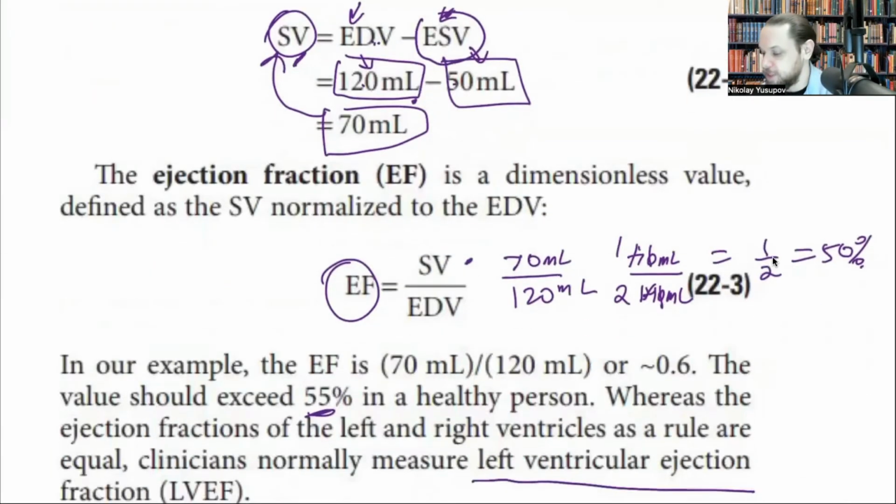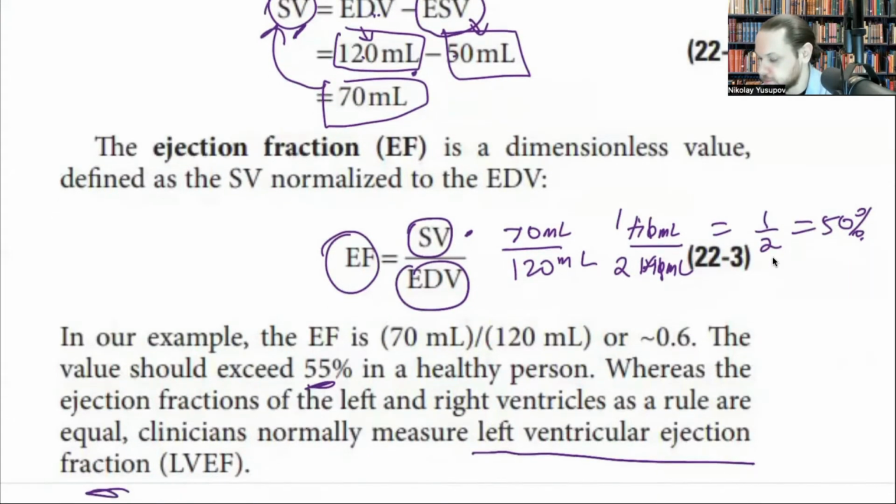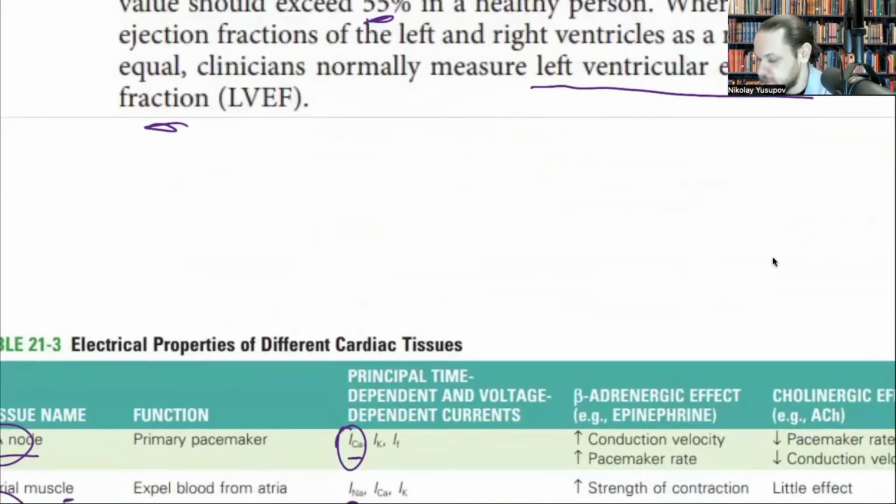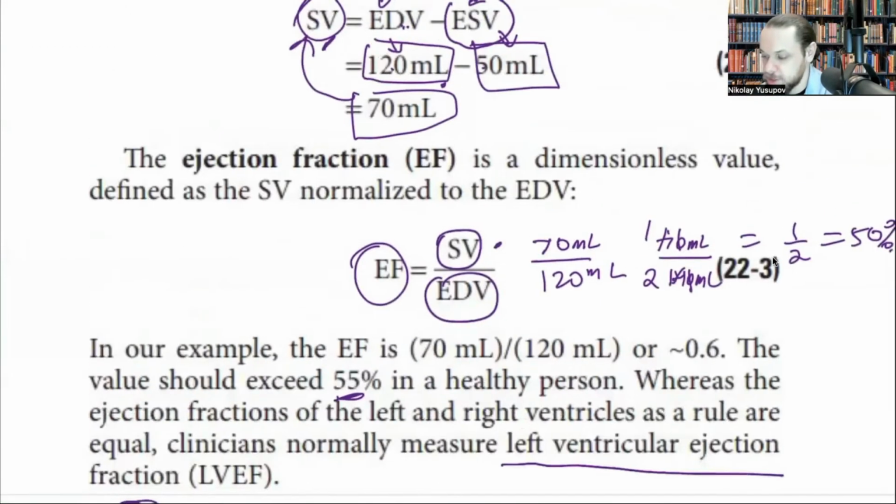And then if we take how much was ejected, which is the stroke volume, over how much came in, end diastolic volume, we can develop something known as the ejection fraction. Roughly speaking, for an adult person, 50% is healthy. And here we see the calculation. Right? And any questions about this?